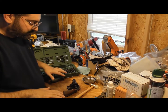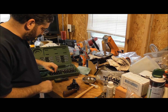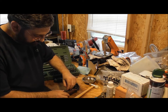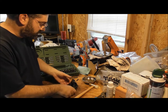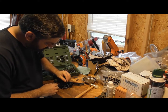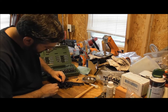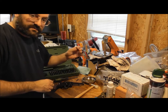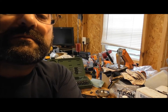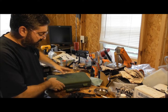So the first thing that you need, though, is you need to have the properly fitting bits. And we are going to have to remove the grip screw on this. That one fits okay. And that one fits good for the side plate screws. Fix the camera a little bit. So now that we have those picked out, I'm going to just get this out of the way.